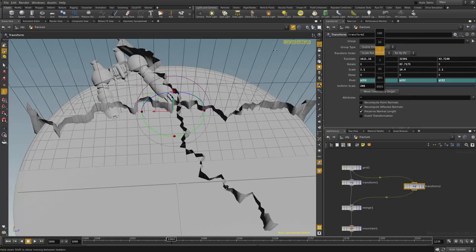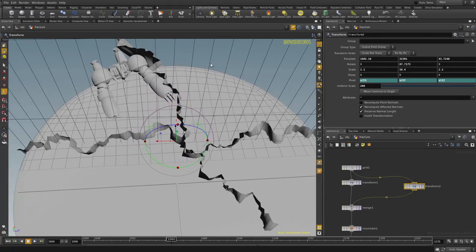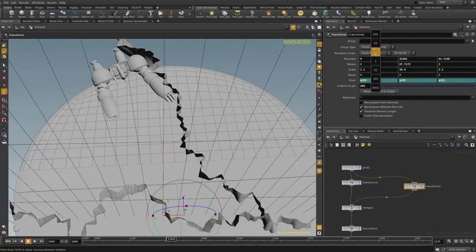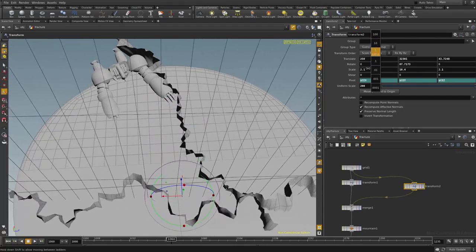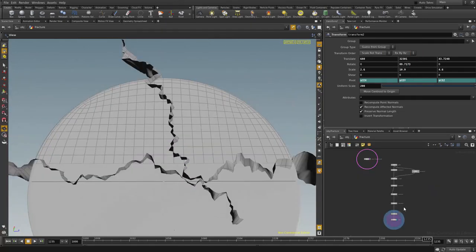And we'll shift it in X to be approximately where our rough animation fracture line is. In our case, we don't have to stick exactly to where our rough fracture line is, but we'll want it to be pretty close. So now this should give us a pretty interesting shape for our initial fracture test.